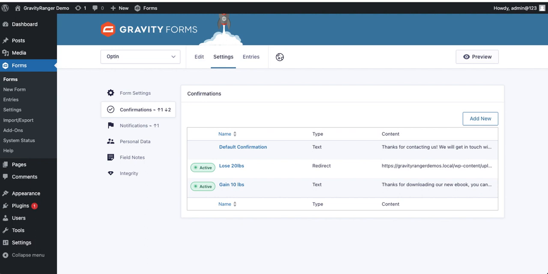Hopefully you found that useful. Hopefully it's helpful for you. I know it was helpful for me. That's how we handle the form that we use for the template downloads on gravityranger.com. Whenever we build a form, we provide and we do a tutorial that includes building forms. We generally provide the templates for those forms so that you can just embed them and work from there and follow along in the tutorial with a pre-built form.